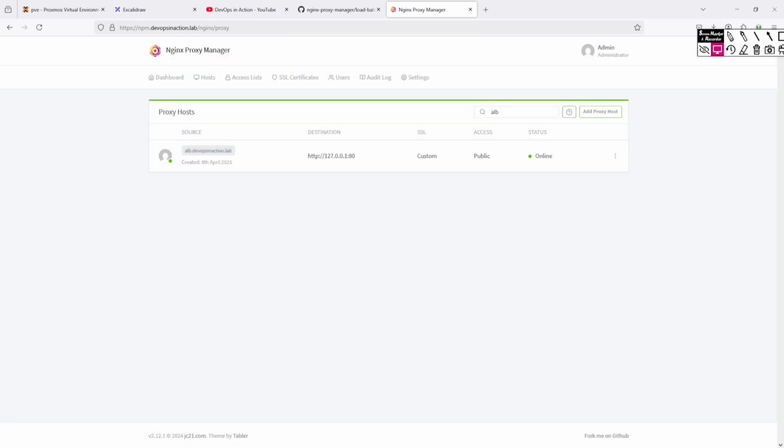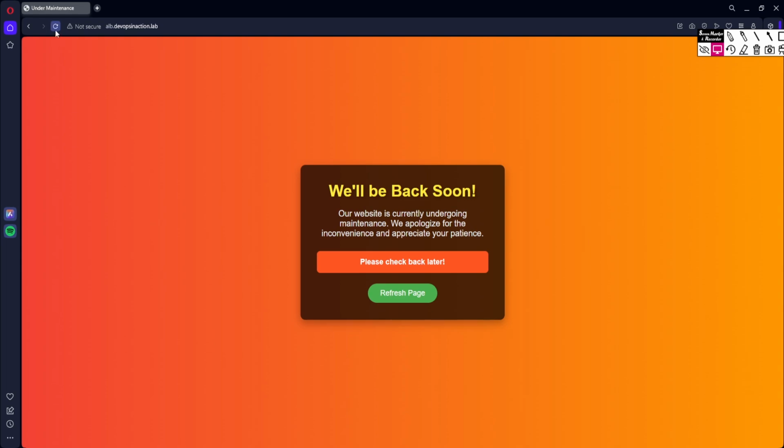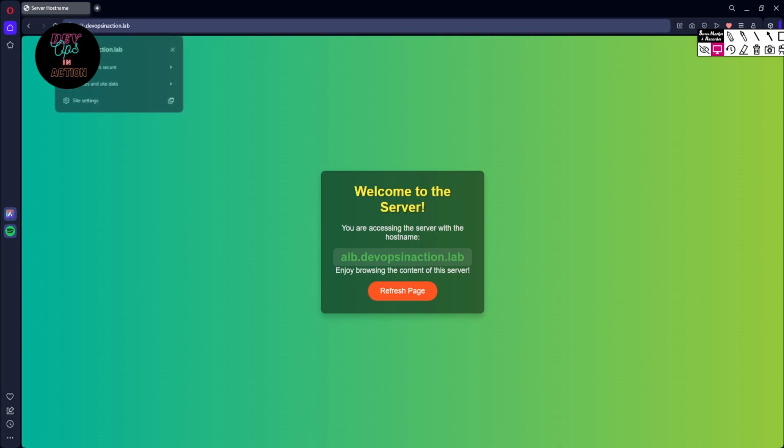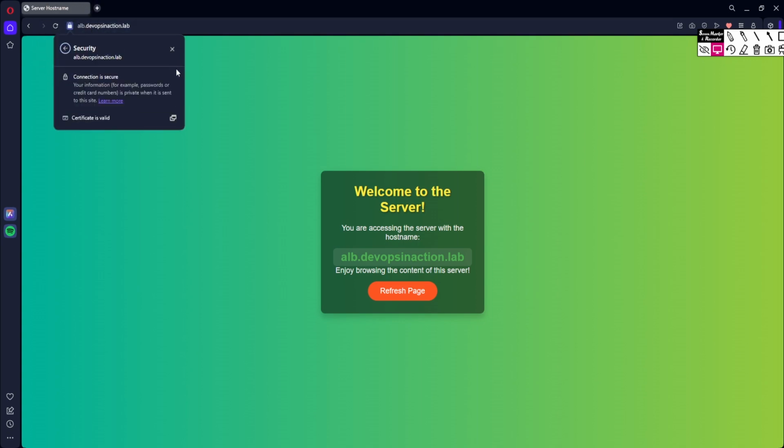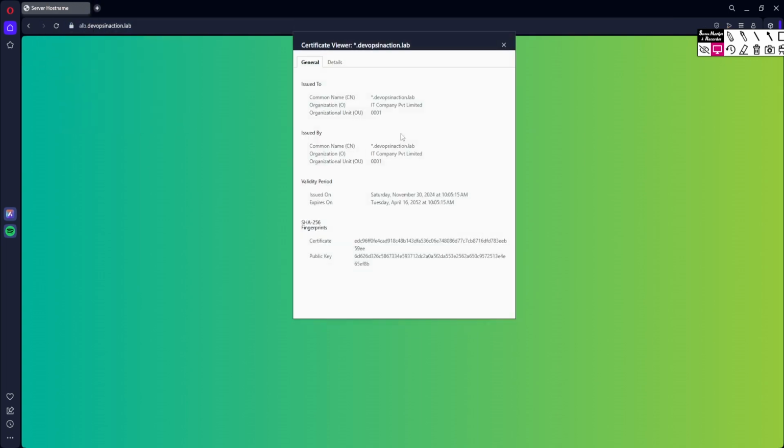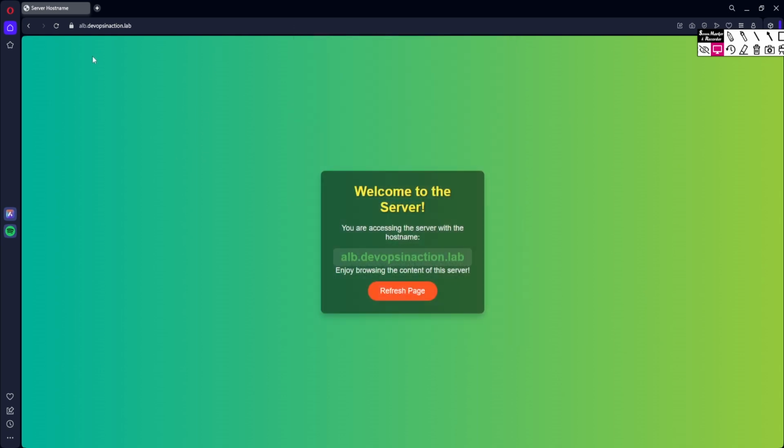Once I force SSL, just see here, once I refresh, this was not secure. After that it will show secured. You can see the certificate as well here. The certificate is valid. I generated a self-signed certificate for my demo purpose, and it will expire on April 16, 2052. This is just for demo purpose.